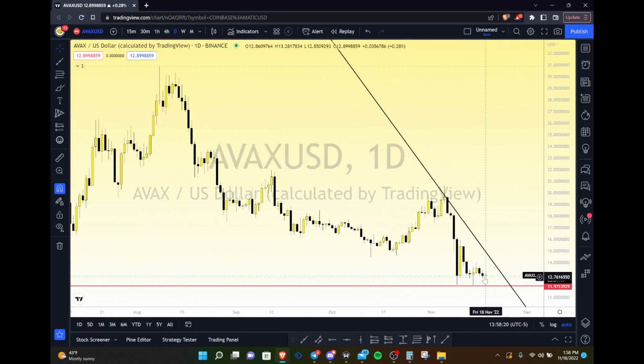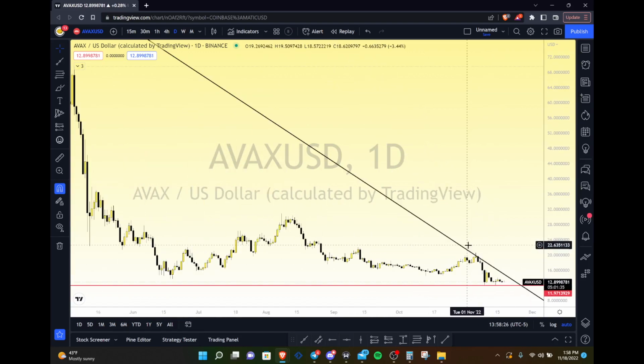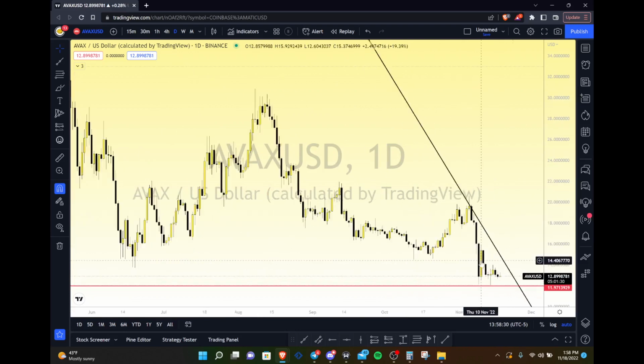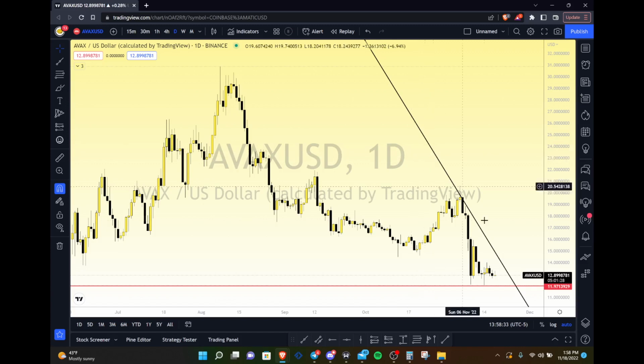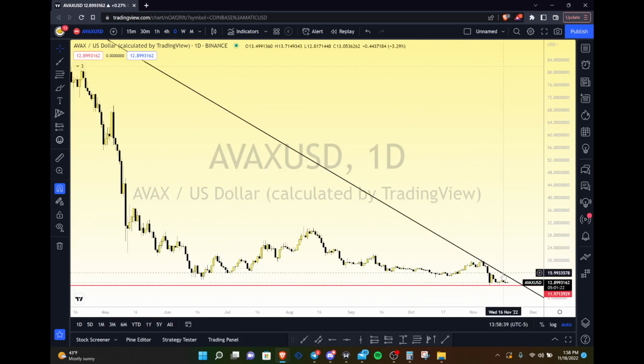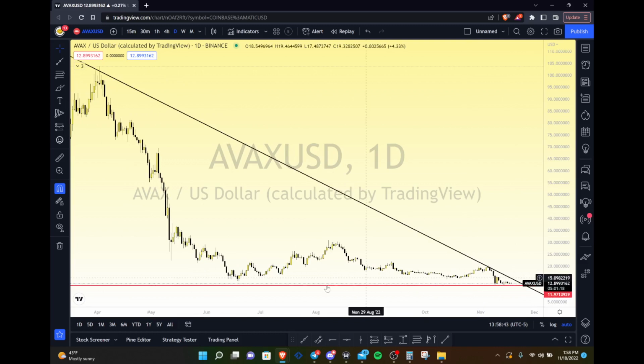If it can invalidate, so if we can break down, hold the level, and then kind of trade back up, that's a very good sign that we may see some upside to try and challenge this level again. But it's going to be quite hard to break through this descending trend line without a massive, very powerful bullish consolidation. It's more probable that we do break down from here. Now, we have lost the low of the consolidation that we were making in June. Okay, we didn't lose it heavily though, so that's a plus in my opinion.